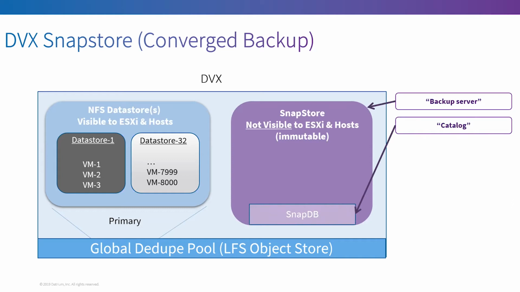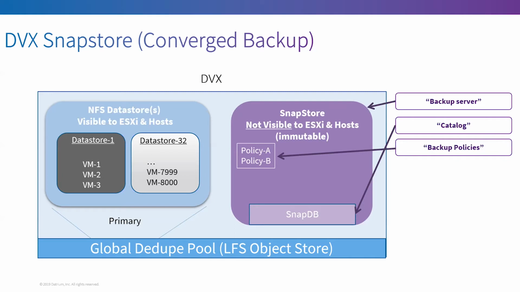We've got the catalog, which is our SnapDB. So that is all of the snapshots, all the points in time, all the retention policies, everything that again would normally be in your catalog in a backup server. That's our SnapDB. SnapDB is also replicated to let us know what snaps exist on what remote systems. So that's again how, from a single system, we can look globally to find where the data could be recovered from if it can't be recovered locally.